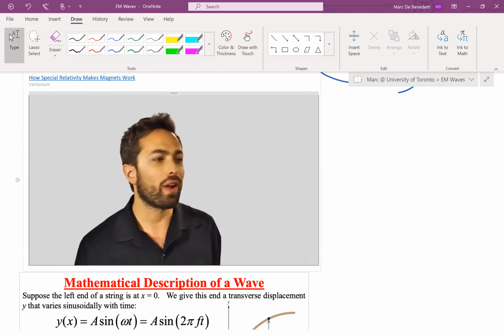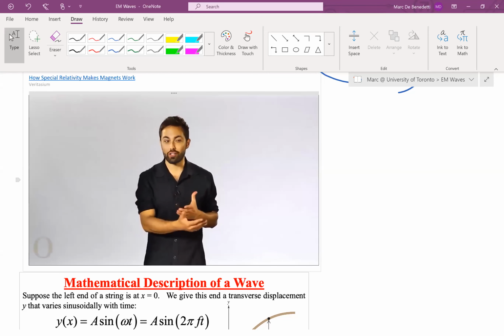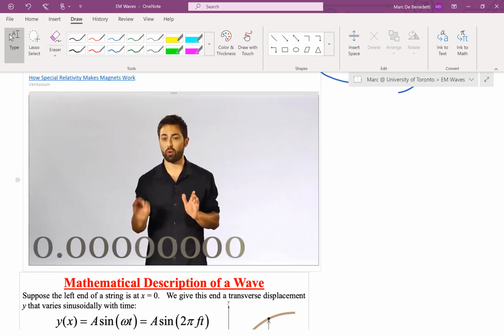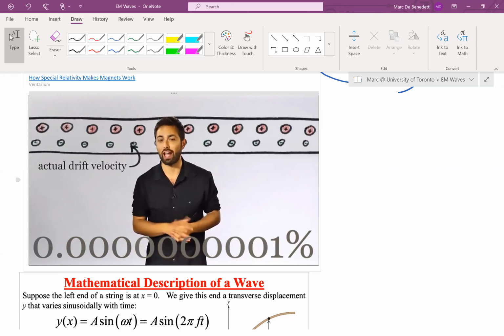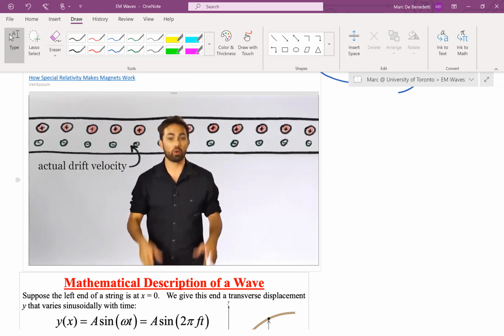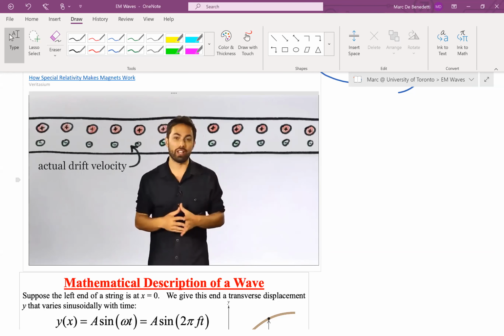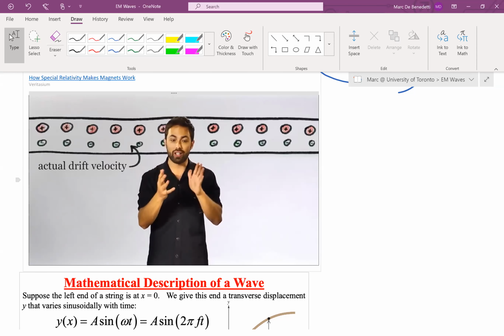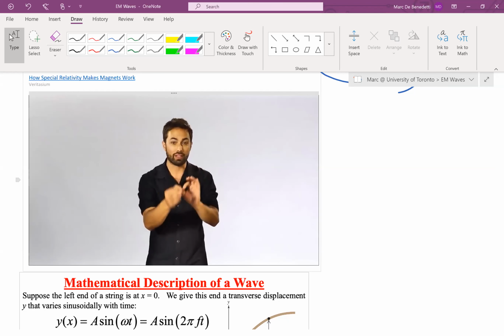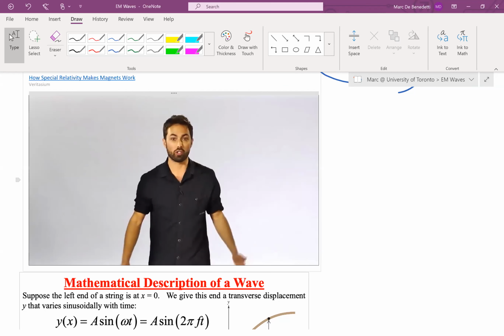Now that might seem crazy, since electrons drift through wires at about 0.00000000001% the speed of light. So how can special relativity have anything to do with it? Well, the truth is there are enough electrons in a wire, and the electric interaction is so amazingly strong that even the minuscule effects of length contraction can produce significant charge imbalances that produce a noticeable force.